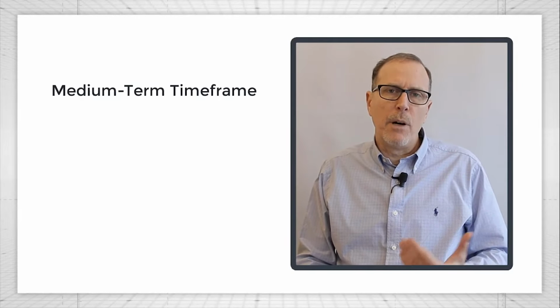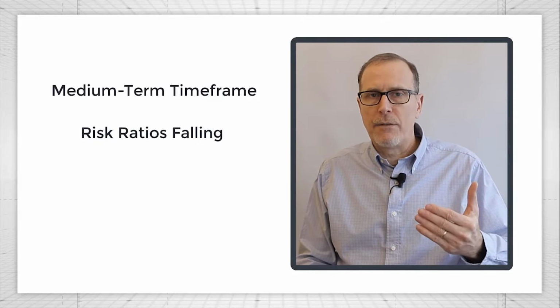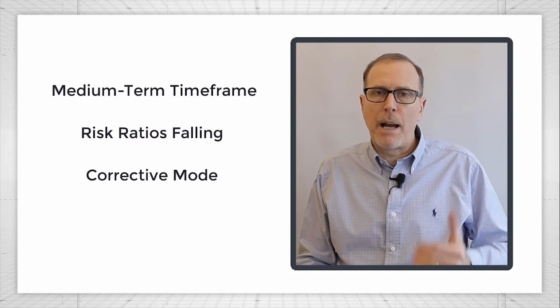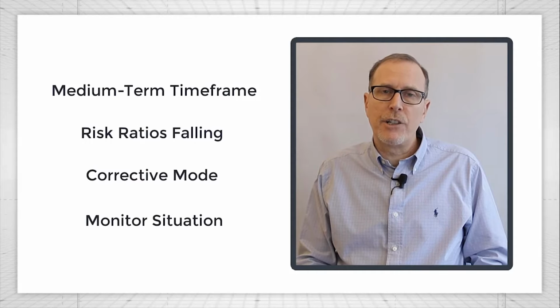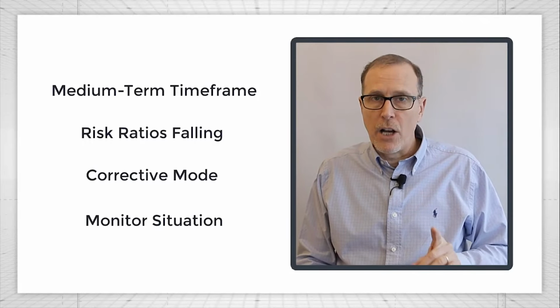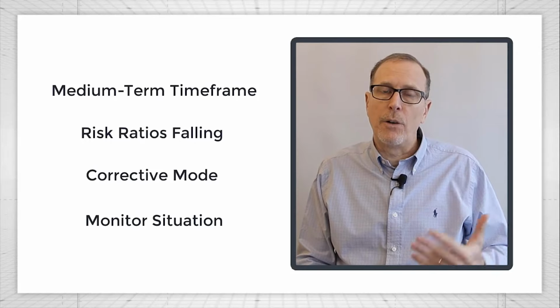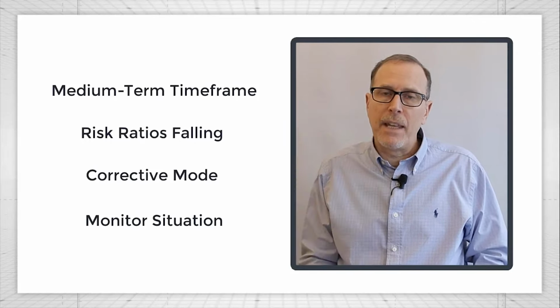So I'm using daily charts, and my time frame is probably what a lot of people would say medium term. And that means I think that the risk aversion we're seeing in the market fits my backdrop for a corrective period over the coming weeks or months. We can see those key ratios that I showed you. Most of them are falling, which means the riskier assets are underperforming the safe haven or low risk assets. And until we start to see those ratios turn up, I think we will remain in some sort of a corrective mode for the stock market.